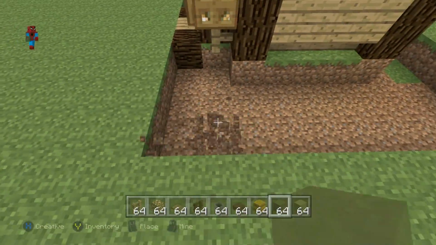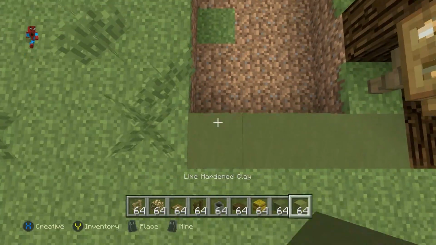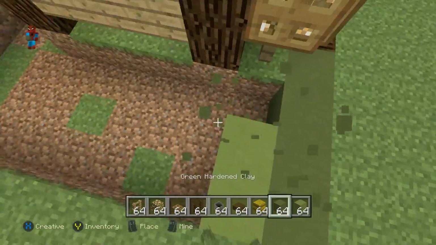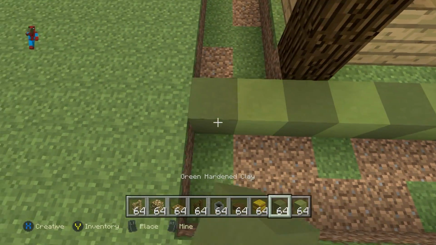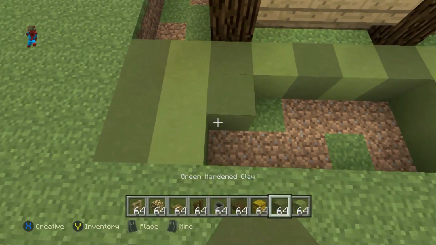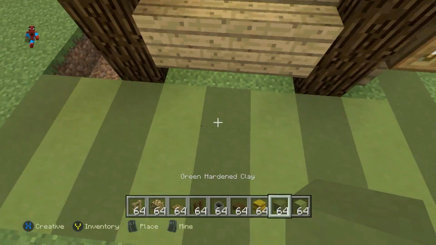So like this. I'm going to place some artificial grass just because I think it makes the build pop a little bit. It's basically just alternating rows of lime hardened clay and green hardened clay. So all it is, it's very, very simple to add. It doesn't take too much time to add whatsoever. We're just going to go all the way around the build.